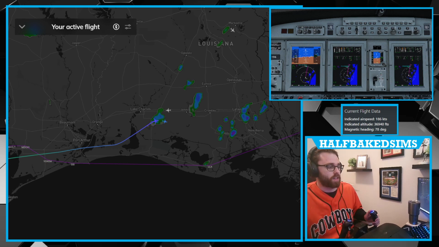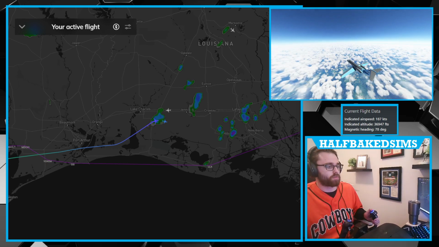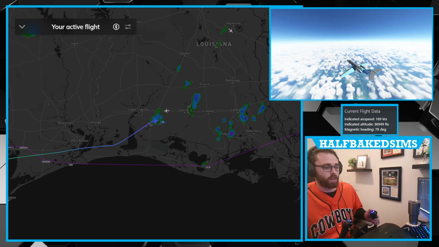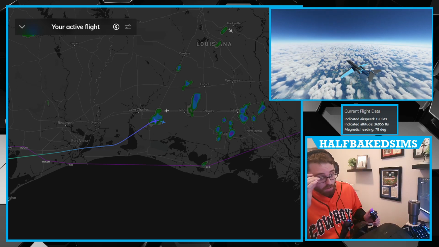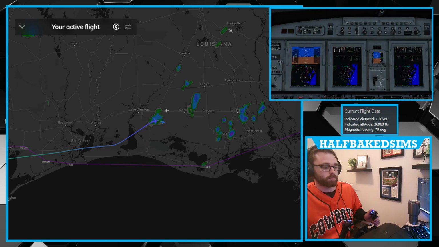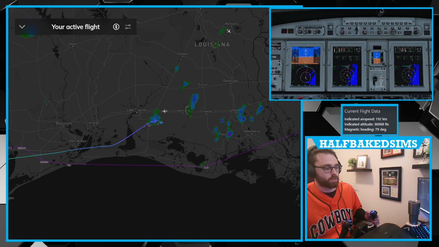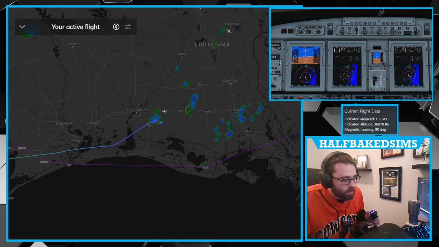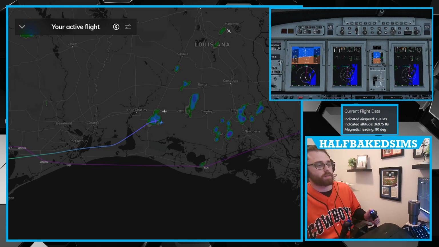Ooh, turbulence. I don't feel like flying all the way up and then all the way back down. It just sounds like a pain to me. Okay, so we are coming up to the LFT point from LCW.